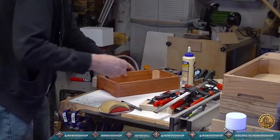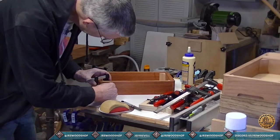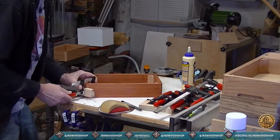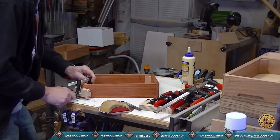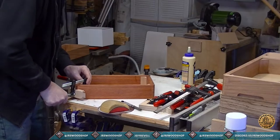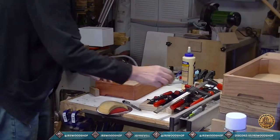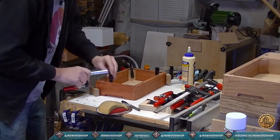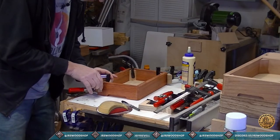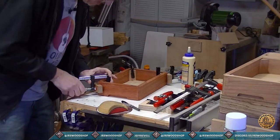And we'll just go around the horn here and put clamps on. And like I said, I'm trying to put my clamp in the middle of the block here and about halfway down, just to make sure that this clamping force is evenly distributed. This one is pretty quick. Not as complicated as the one we've got that has, I saved one to show you, that has the side compartment. So you'll get to see how that one is done as well.